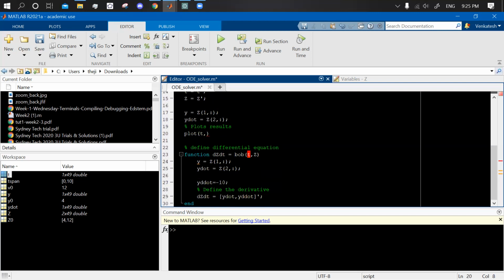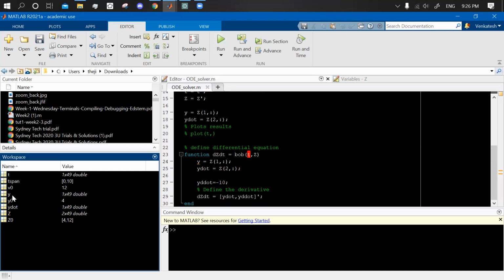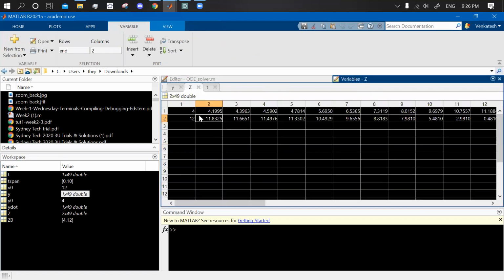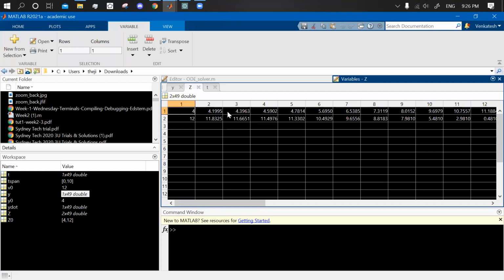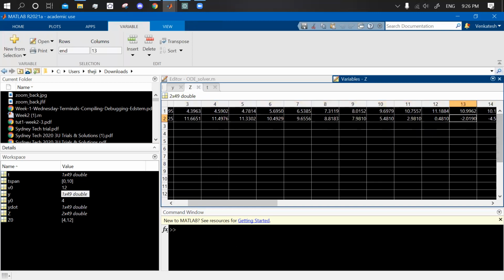Anyway, now I define y and y dot separately outside the function. So now when I run it again, you'll notice that we got a y dot and a y, and they're both their own. I just extracted the columns or rows now. So it's the first row, all columns, second row, every column, and it just does it for all of them.